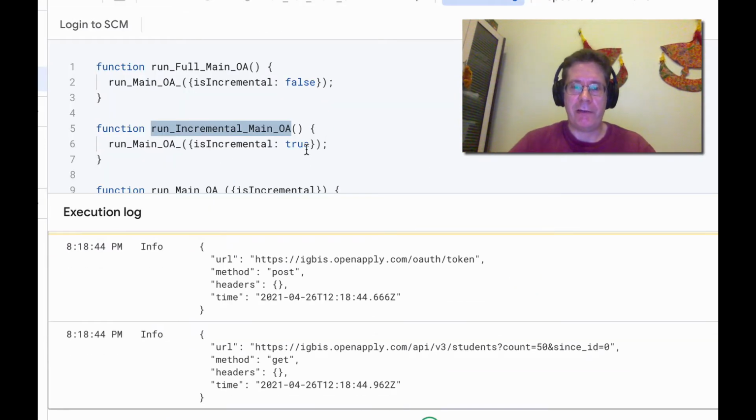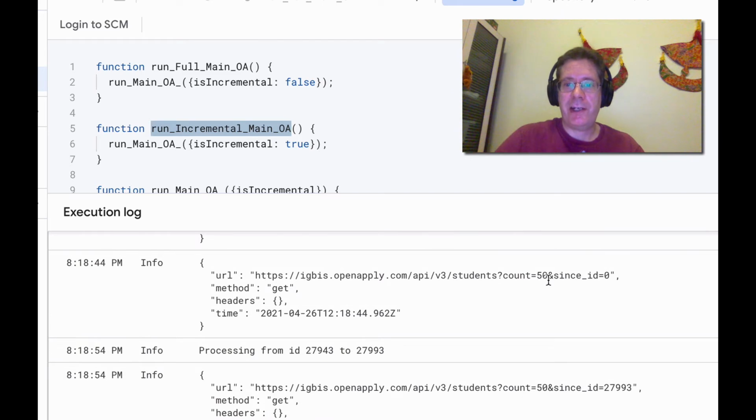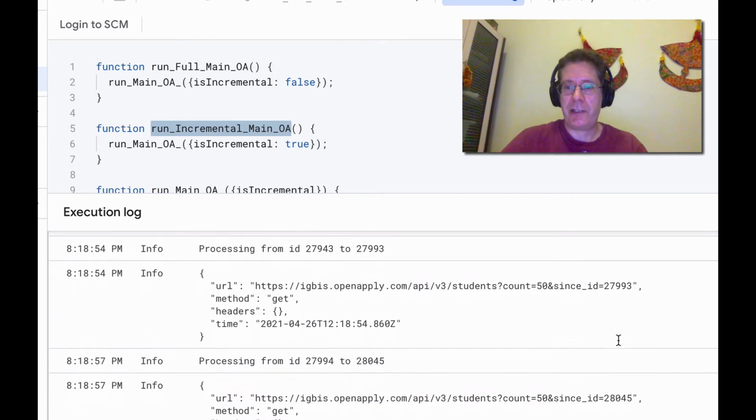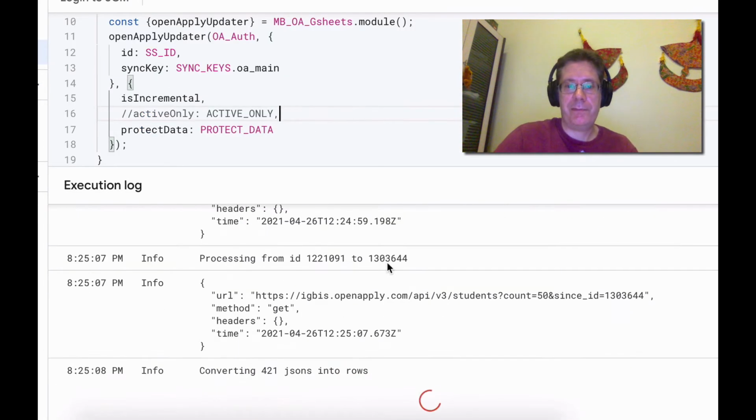And it does execute rather verbosely. It's telling you some gibberish here. Maybe to you it's gibberish or maybe not, but it's giving you the interactions with the API that's actually happening. And so see this OpenApply students endpoint. It's getting 50 at a time, and the since ID means since 0, meaning from the start. And so it's getting the next batch, after next batch, after next batch. And it'll take a bit of time. That's all right. I can keep going while it's processing.